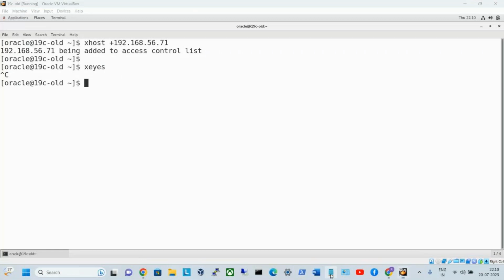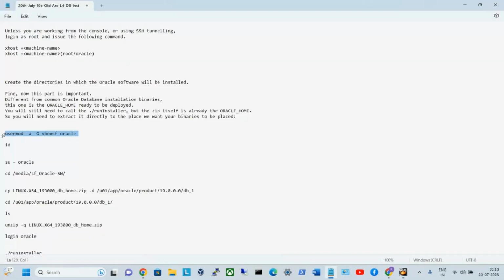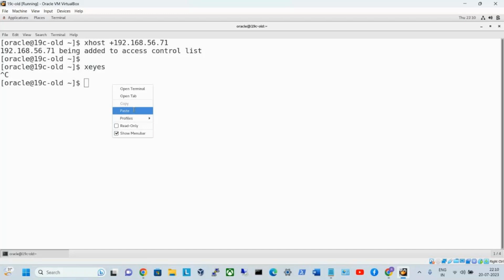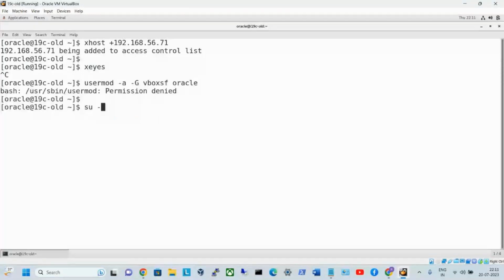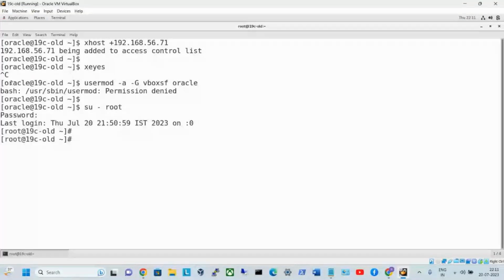Okay, and also we use this VirtualBox, Oracle VBox, actually. So for Oracle it will not work. So you have to go to root, then password, and then fire the command again. So now it's done.